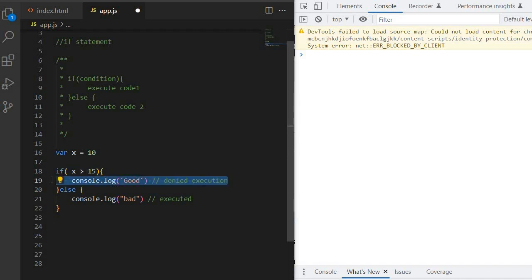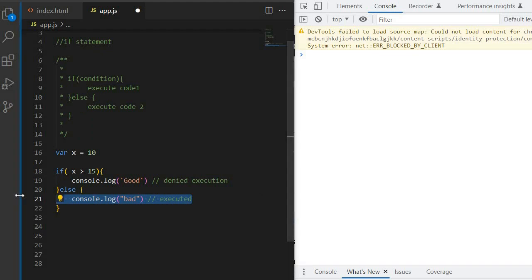And these curly brackets just encapsulate the code that we want to execute. They're very important. It's very important that you put your code inside of the curly brackets to show your compiler the code that you want to be executed if that if statement condition is satisfied. So the condition is not satisfied, so this line is not going to be executed, but instead this line is going to be executed.